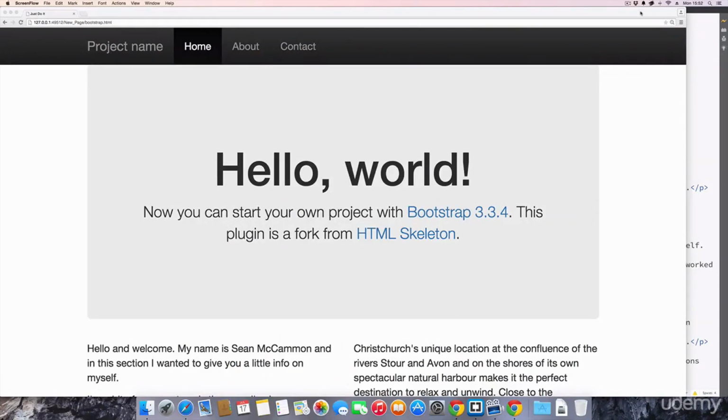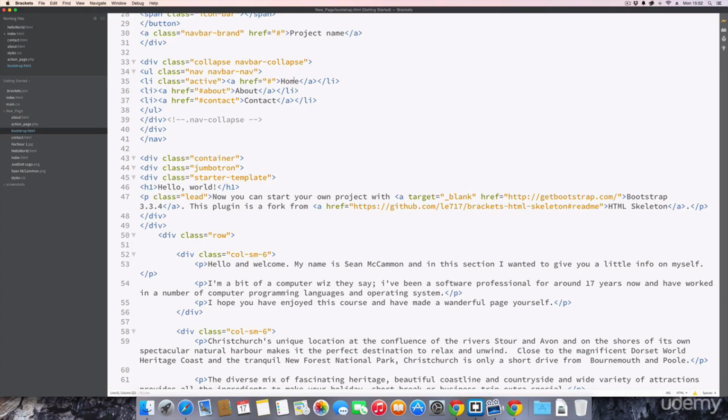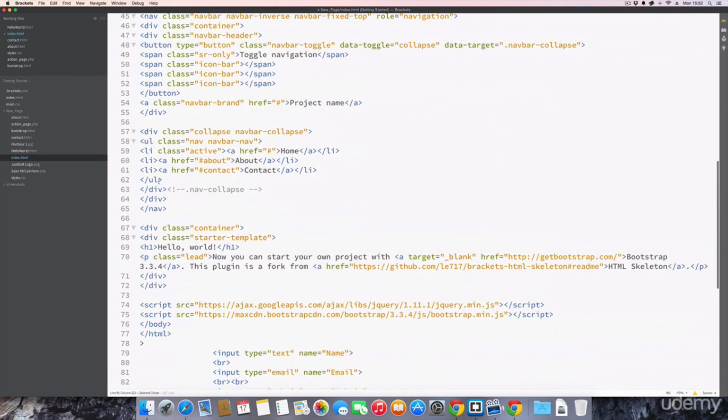Okay, so moving upwards through the page, let's tackle this part next, shall we? So we go back to Brackets, and all that bit there is within this little part here. What I'm going to do again is go back to my old file, my original one here, sorry, not that one, this one there, and go to this little part here.